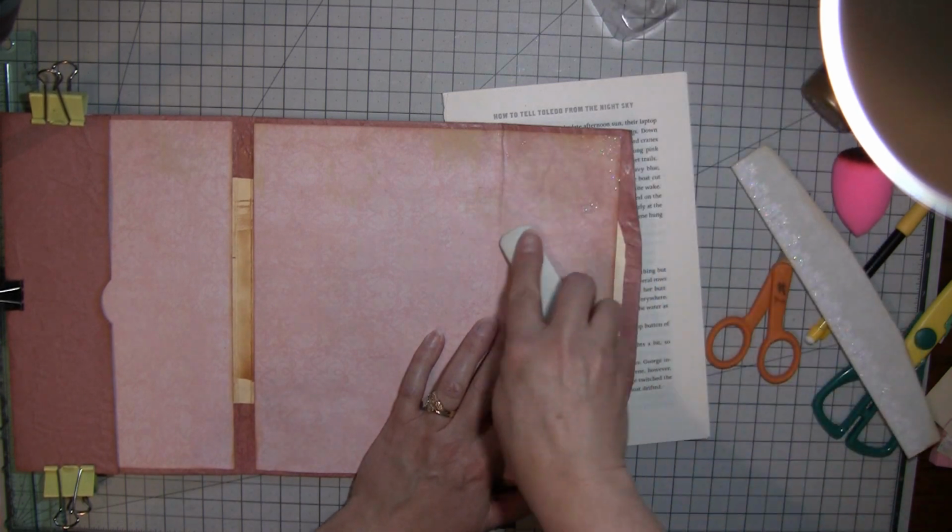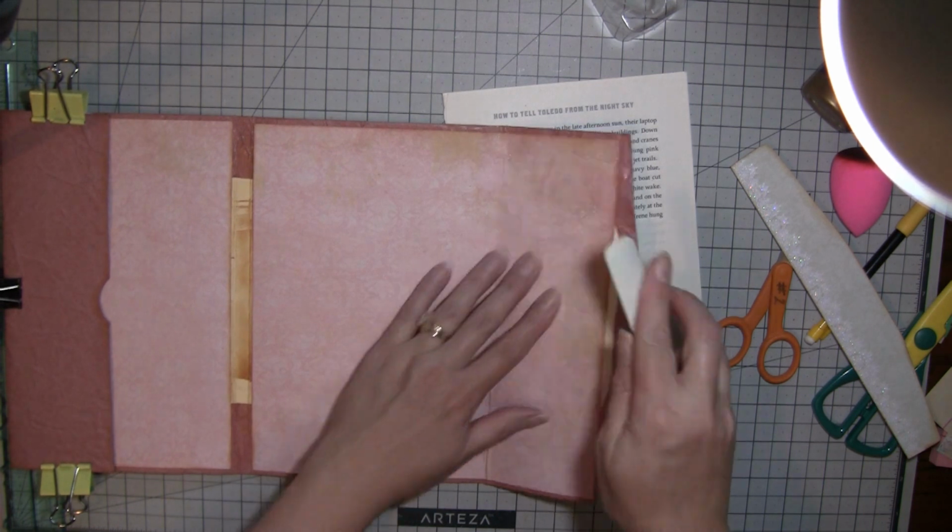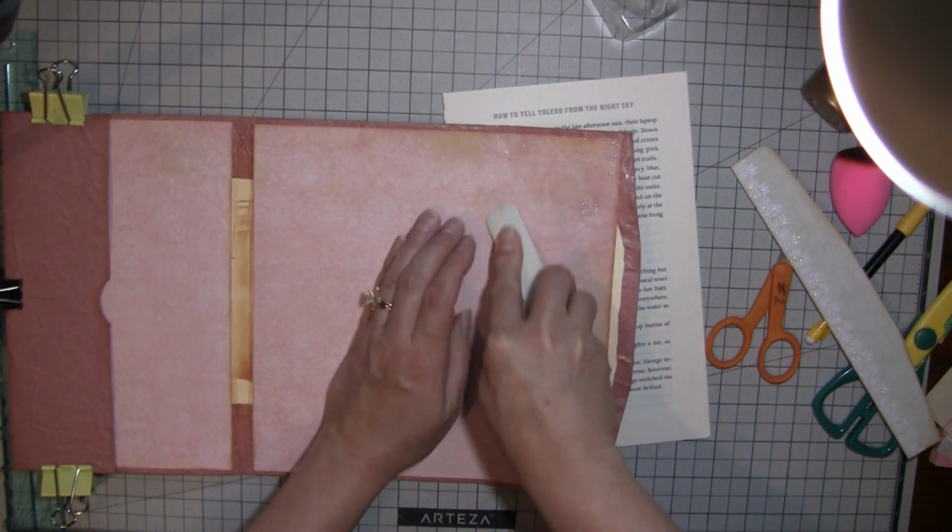I love all the different styles that you can do, and I really don't like the way that's doing that.